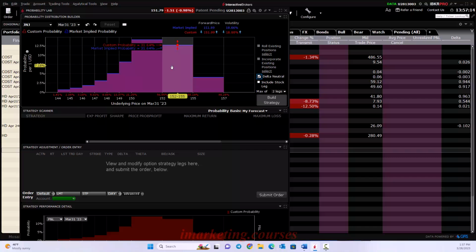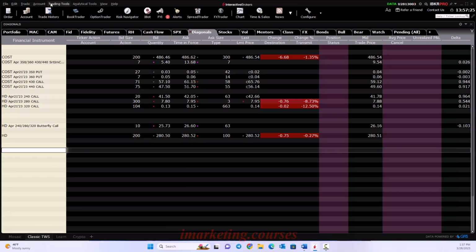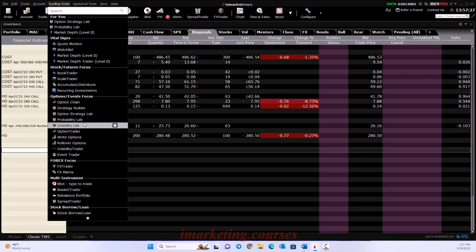So it's just very likely to be within these few dollars, this little area right here. So you can change the date and that will change your probability accordingly. These are tools to help you with understanding all of these different metrics. So play around with those.